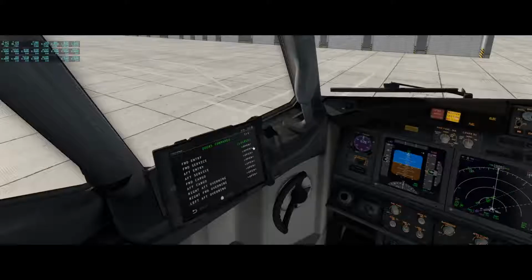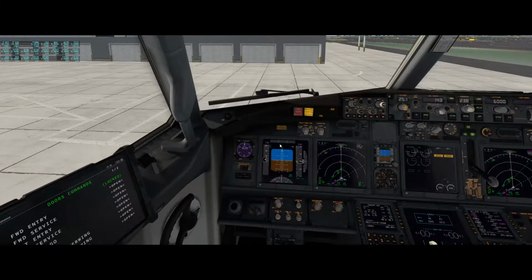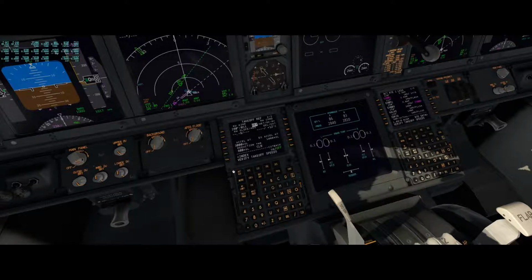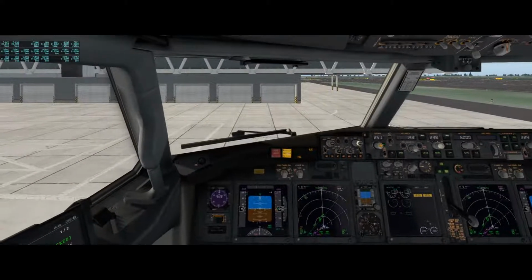Units on Romeo 558, ready to push back and start. Units on Romeo 558, information Delta is current, QNH 1017, contact Amsterdam radar 125.750, have a nice flight. And we said that the wind QNH 1017, was contact 280, radar on 125.750, units on Romeo 558. And the V-speeds have not changed.